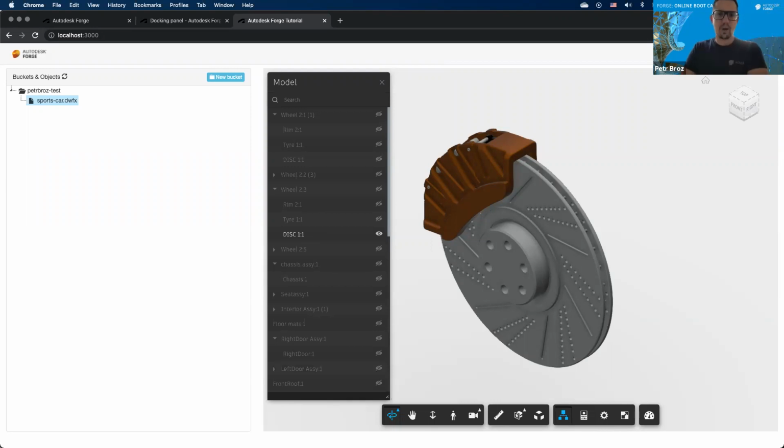All right, now there's a question. Can we download each object individually? I'm not sure what you mean by downloading, but there is a way, when you're loading a model into the viewer, for you to specify just some subset or an individual object from that model that you want to load, if that's what you're asking about. That's a bit more advanced topic, but yes, it is possible by specifying the ID of the object when loading your model into the viewer.